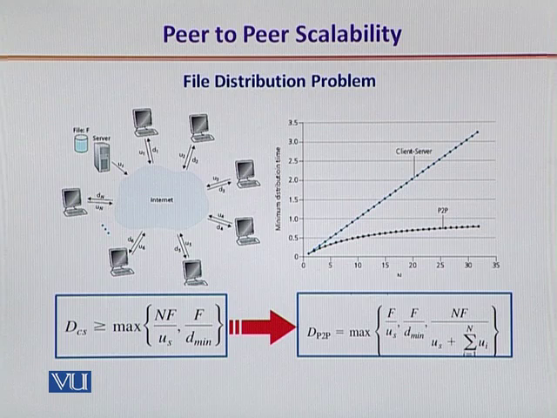But as the number of users increase, the overall load on the server, the communication channel access delay, and the overall contention that takes place, client-server architecture keeps on increasing a linear, if not supralinear load on the overall network. But the peer-to-peer architecture starts getting flattened in this graph, showing that as the number of users grow, the distribution time, which is shown here on the y-axis, does not grow linearly, rather it becomes sublinear.